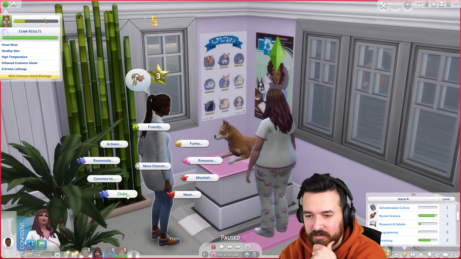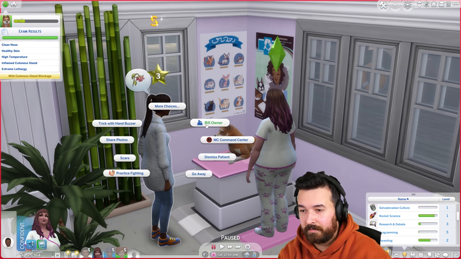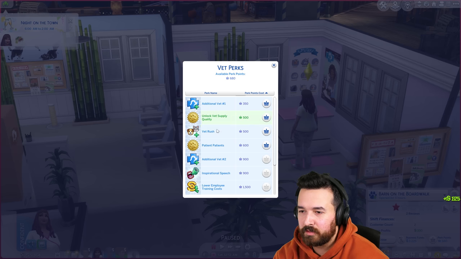Asked to be roommate, convinced to bathe, clubs, actions, mischief, pranks. Probably not in there. Romance? No, probably not there. Funny? No. Friendly? Activities? No. Action? No. Okay, maybe that's the only option. Maybe I have to be a higher level. That's probably what it is. Or I have to get... Oh, you know what? I probably need to get perks. That's probably what it is.